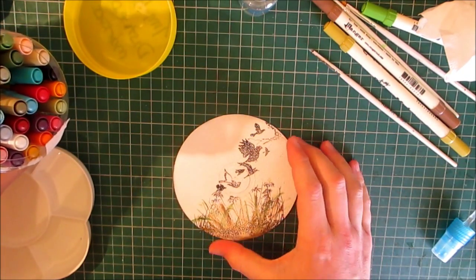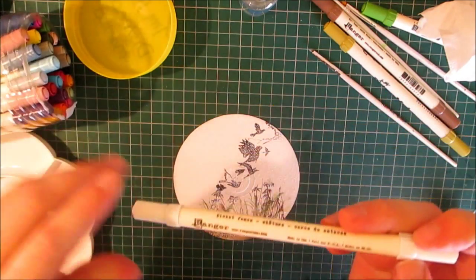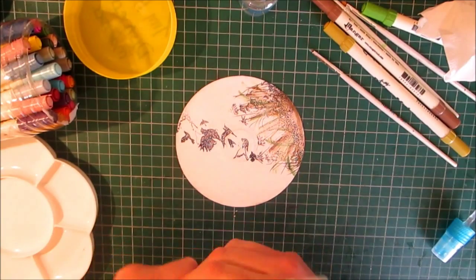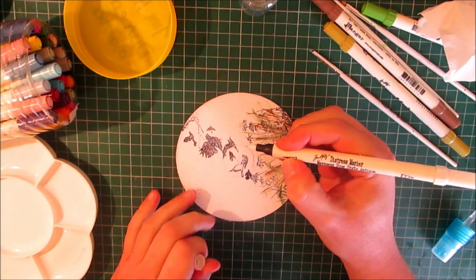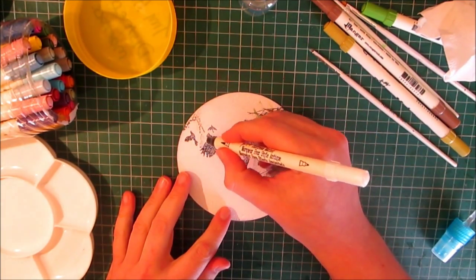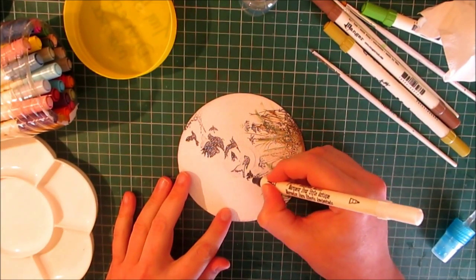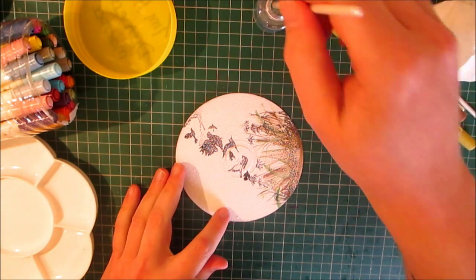These birds. I'm going to add a bit of white into them. Add some white into them. Now this is, what is this one? This is Picket Fence. Gonna add touches of white into the flying birds, and again go back to the water.